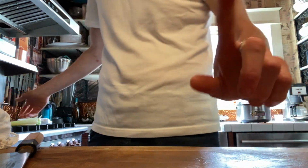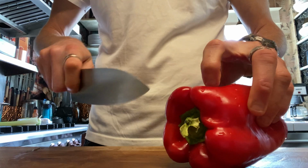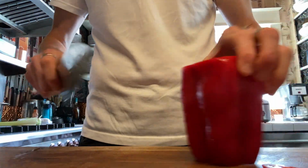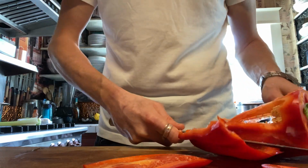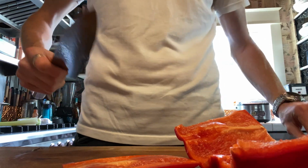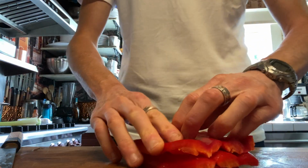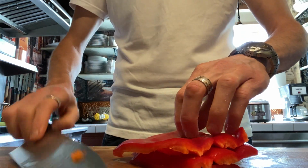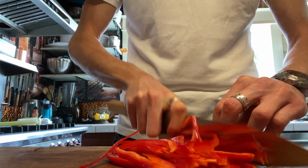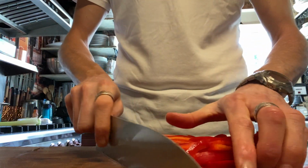Should need this for later. That's all you should be wasting with pepper too, especially given the current food costs. So stack them. And this is the skin side up, so it's a little harder. So there you go. And that was pepper skin.